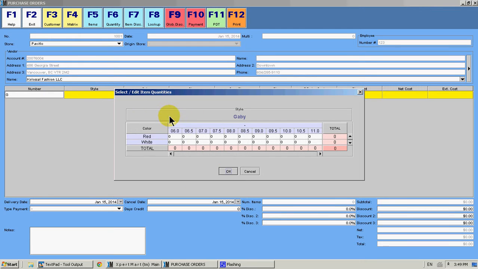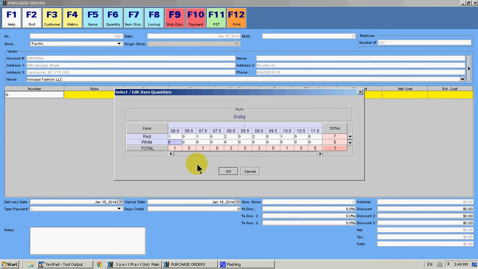Again, why this? For two reasons. One, you don't know the barcodes, and two, also you are going to maybe look at the mix of colors and sizes that you're going to order on this purchase order. So we can go down through here and say, well, I'm going to order 1 6 and 1 7 and 2 8s and 2 9s and 1 10, for example, in color red.